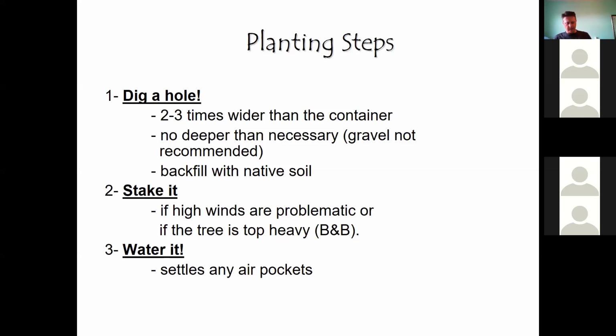Mycorrhiza is a group of fungi that is known to infect root systems. And we might think, oh, well, that's bad. But the reality is that in a natural setting, that can be really beneficial, because as these fungi infect roots, they extend their hyphae, or their bodies, out of the root system, and they can extend the root system into soil pores that the roots themselves can't reach. So the mycorrhiza benefits the plant in water and nutrient uptake, mostly nutrient uptake, and the fungus benefits because it gets food from the tree.